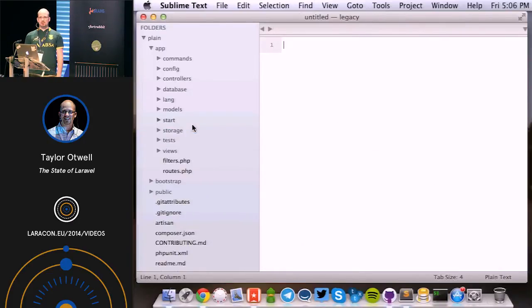For a long time, a lot of people in the community have been moving away from this type of folder structure. Even in my book that I wrote last year, I expressed my disdain for the models directory, or even just the word models, which had become vague of all meaning post Rails. We needed to find a better default solution for structuring your apps.